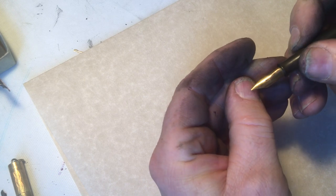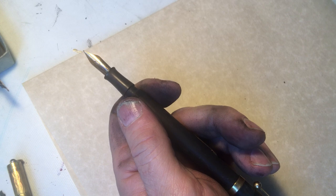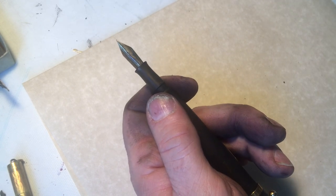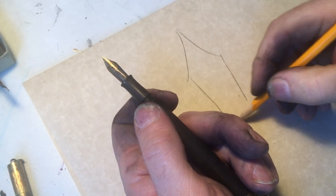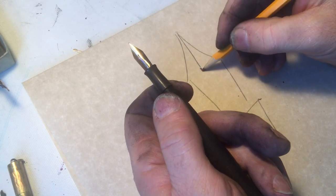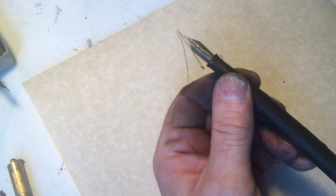What you don't see maybe in this light is that there's a big crack in the nib, which I just noticed right now. Let me draw it out so you can see it. So here's the nib, and there's the breather hole in the slit, and there's a crack. Damn it all.